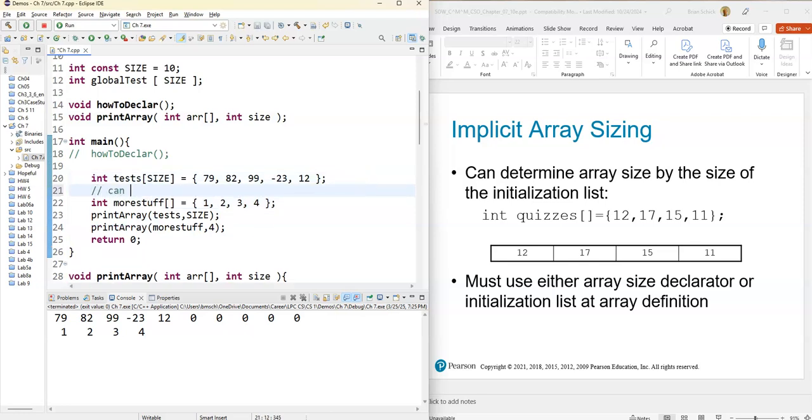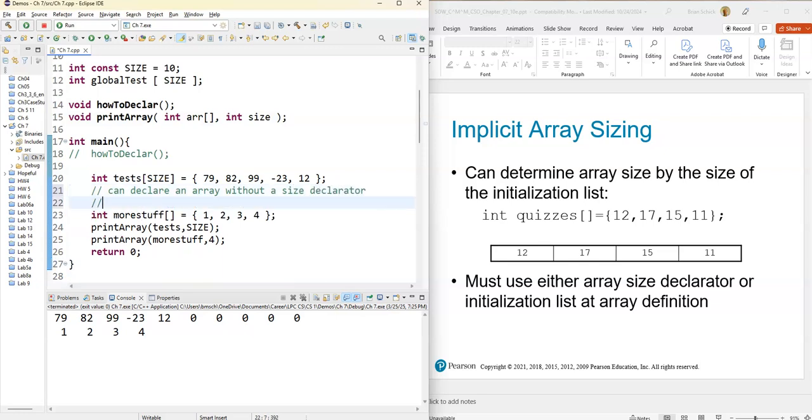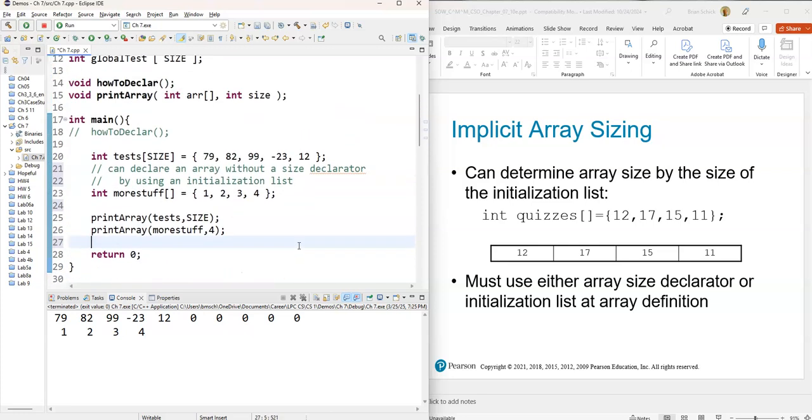Can declare an array without a size declarator by using an initialization list. There we go. I can put my printers here and my return 0 there. So we're going to separate what we're doing here.